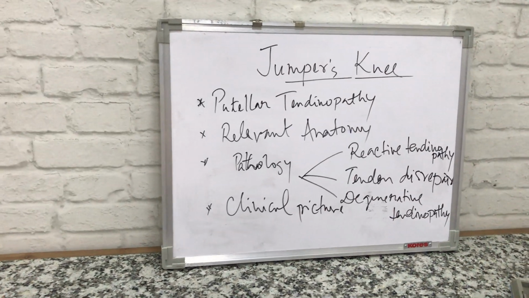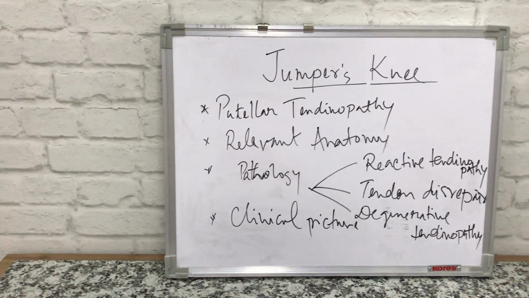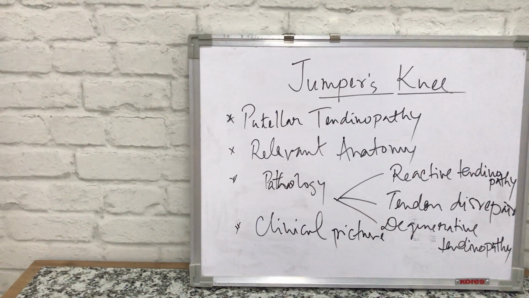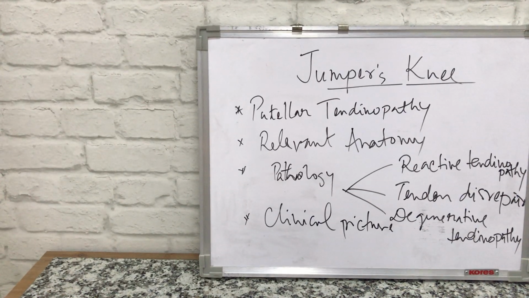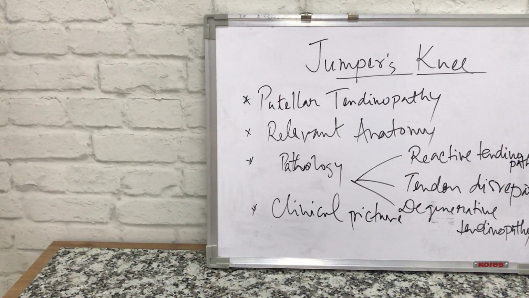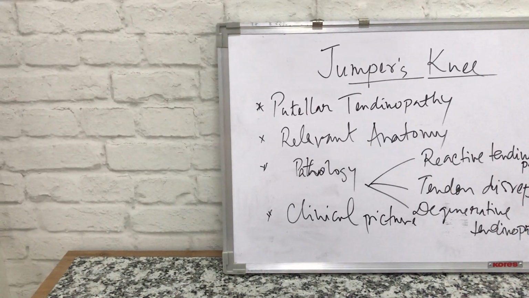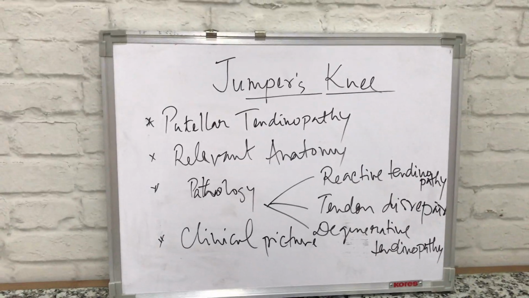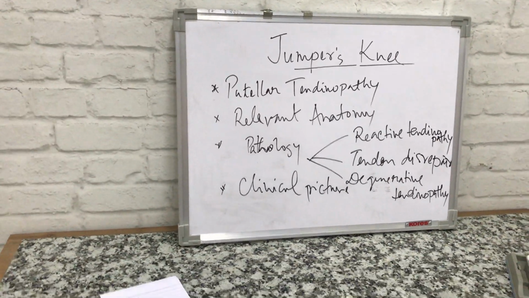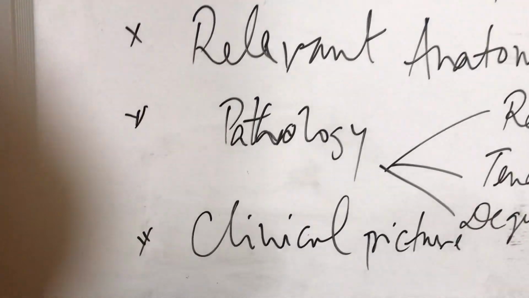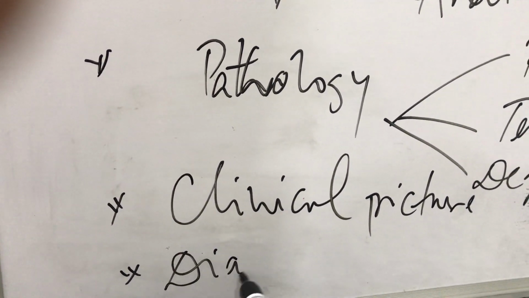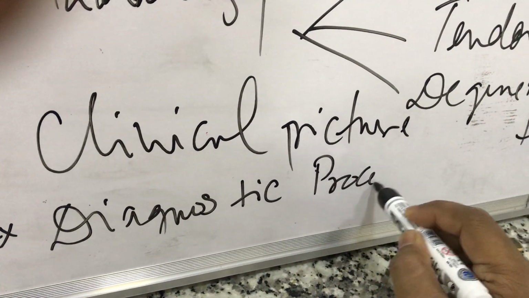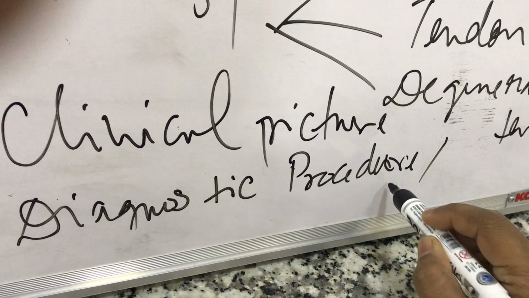Atrophy, reduced strength, malaligned foot posture, quadriceps and hamstring inflexibility, and reduced ankle dorsiflexion are some of the factors seen associated with patellar tendinopathy and should be assessed properly. So this is what we are talking about in the diagnostic procedure, the examination.